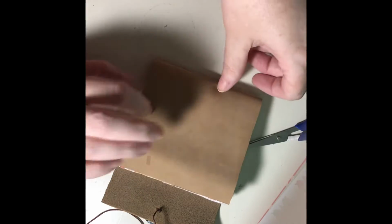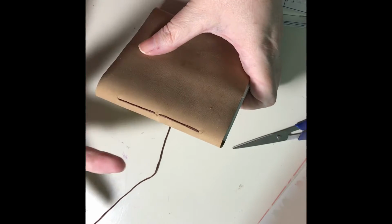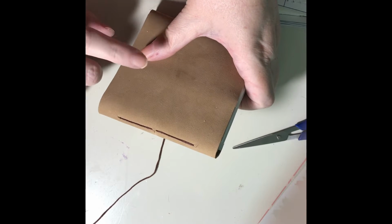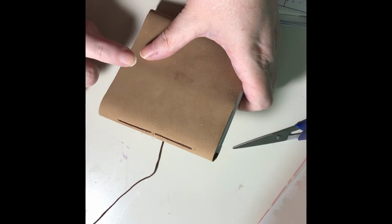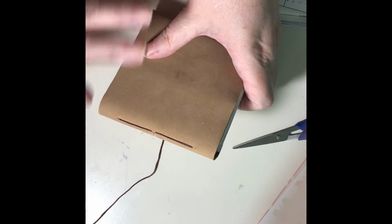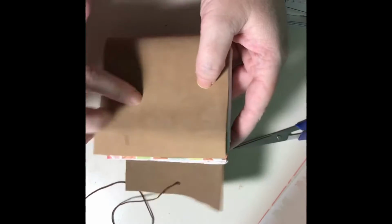I just had some scrap suede, so that's what I used. But you don't have to do this. You can use anything for your cover. I think for this one, I'm probably going to just go ahead and use a heavier, I don't know, construction paper, cardstock, something. I haven't even decided yet. So yeah, that's how organized I am. When you see the supply list that I posted the first, it doesn't have anything about a cover. It doesn't have a picture of a cover except for this cover.